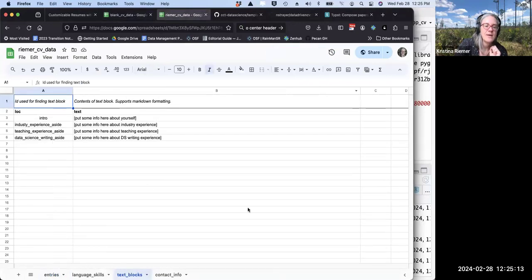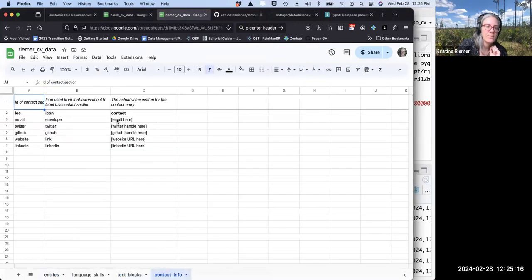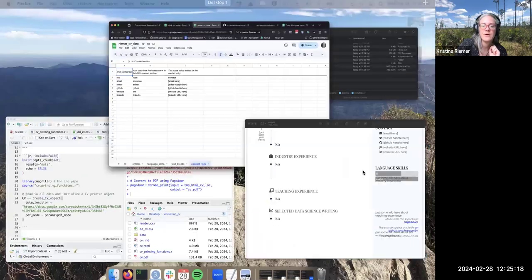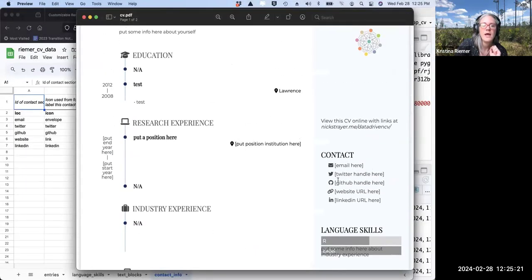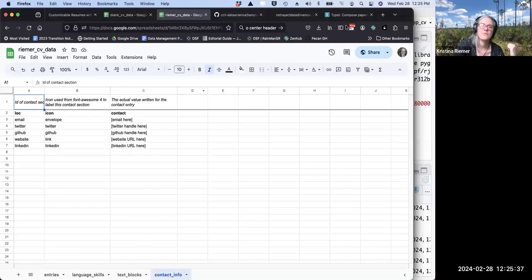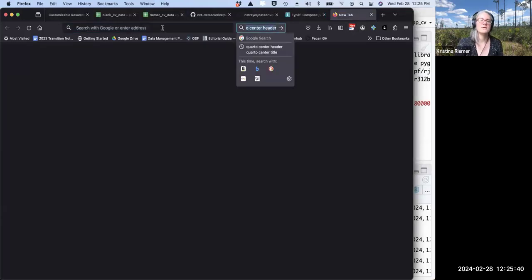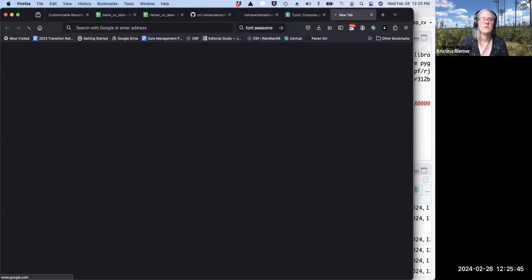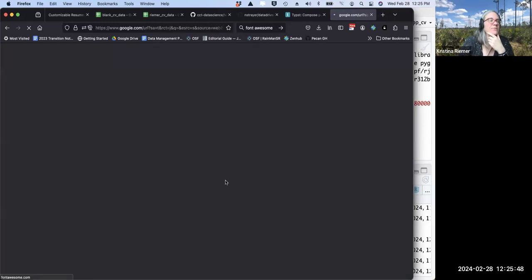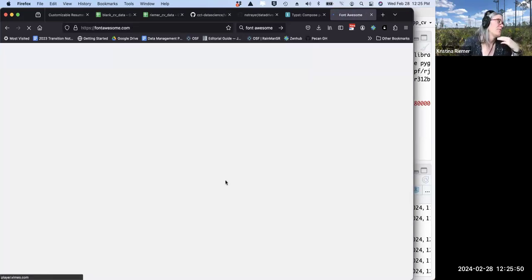This tab is about that, and then the last tab is for changing contact information. That shows up on the right-hand side right up here. An interesting thing you can change here: not only can you put in your email, your Twitter handle, et cetera, you can also change the icons showing up here if you want to use different icons. All of these icons came from something called Font Awesome, which is a website, maybe a company, not really sure. They have a bunch of icons. Some of them are free, some of them you have to pay for.